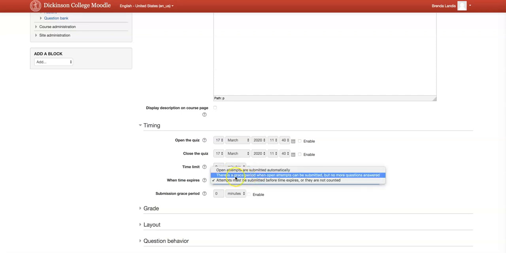So usually we want, when time expires, either attempts are submitted automatically or there's a grace period, which you can adjust. If you have a 5-minute grace period for the standard, then you would have to have 7.5 minutes for the double time and a half, and then 10 minutes for the double time. So do think about that as well. And then you can enable the time limit. And so if the original was 30, then you would obviously make the adjustments accordingly for whatever time limit you have on the original, and then on the time and a half and the double time.